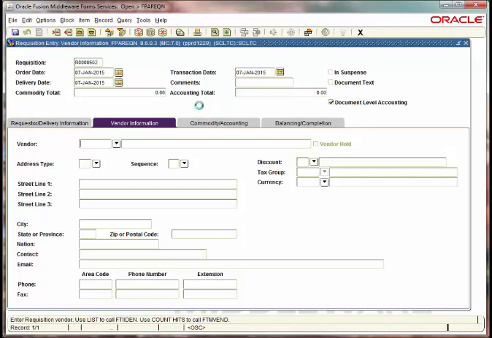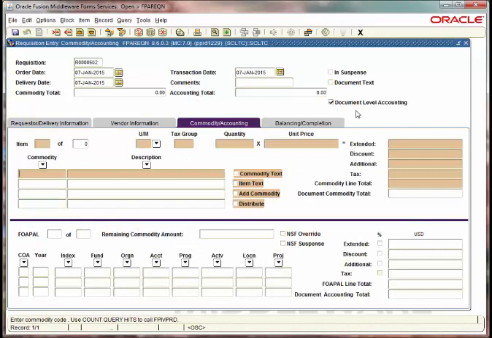We then go to the Commodity Accounting tab. Now, as a reminder, document level accounting at the top of the page is checked, which means we would enter all of our commodities and then do a next block and enter all of our focals. While there are only 4 lines for commodities, as you continue to do next record, you can add any number of commodities to this requisition.